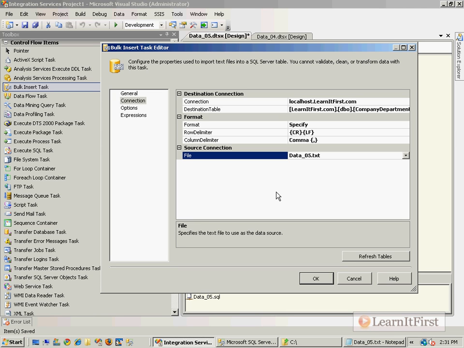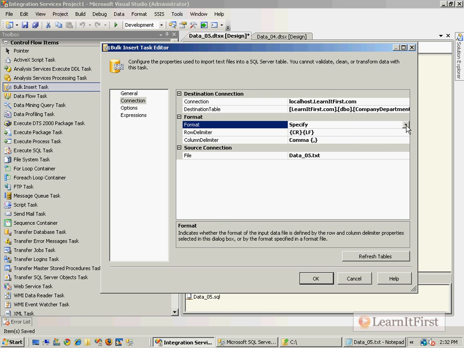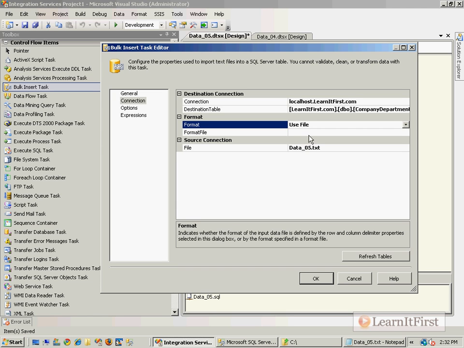When you're dealing with complex files, or files with multiple delimiters, or files in which you want to skip a column, say you don't want to load column 4, you only want to load columns 1, 2, 3, 6, 8, etc., you can't just use this specify. You have to use what's called a format file.